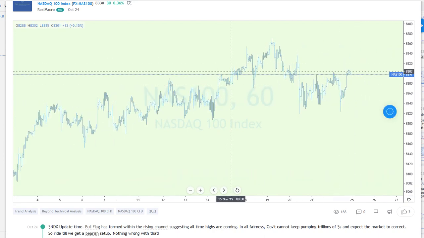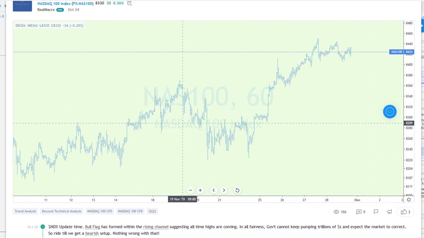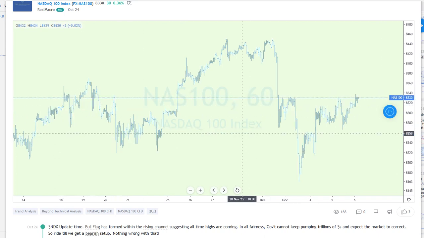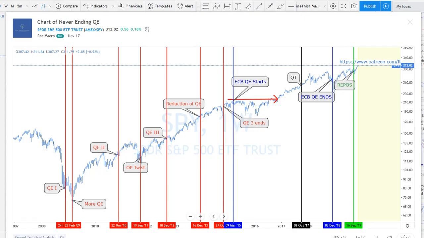Everything is transparent. Of course, I'm not going to give everything away because I keep a lot of the stuff for the subscribers. But definitely you can see a nice way the way I do things, which is completely different. I don't use RSI, MACDs, and moving averages and all this nonsense. And you'll also get some macroeconomic stuff as well here.